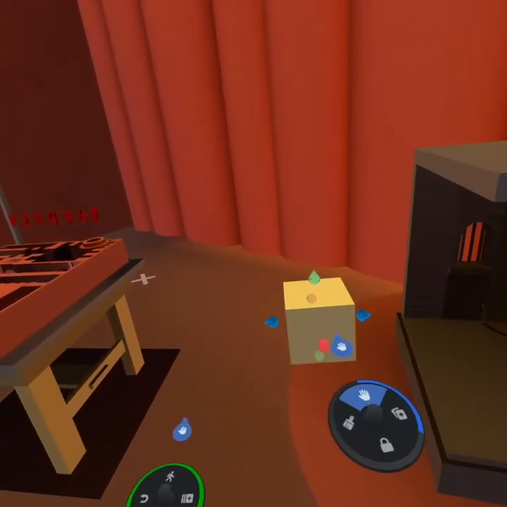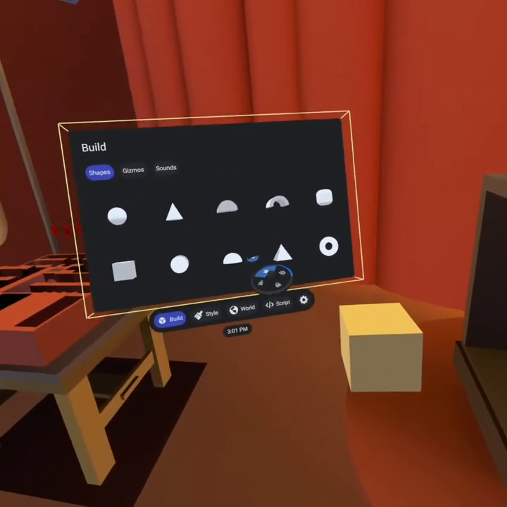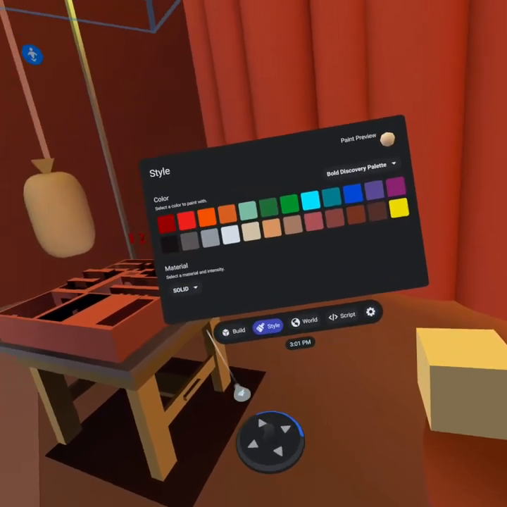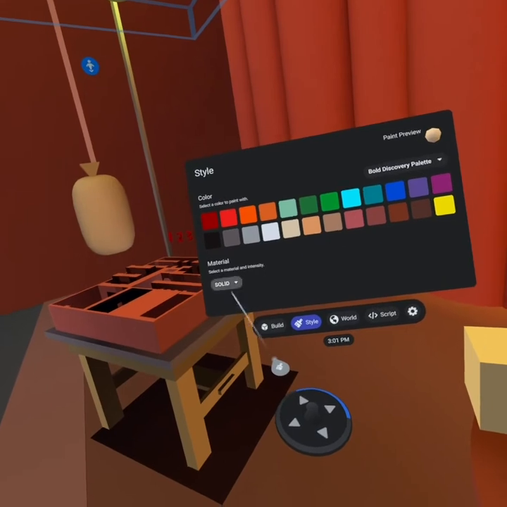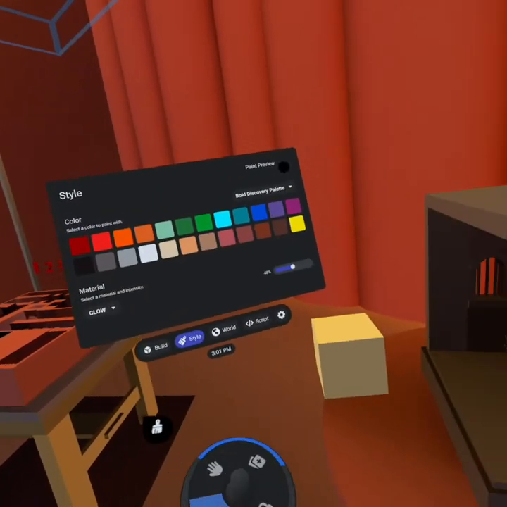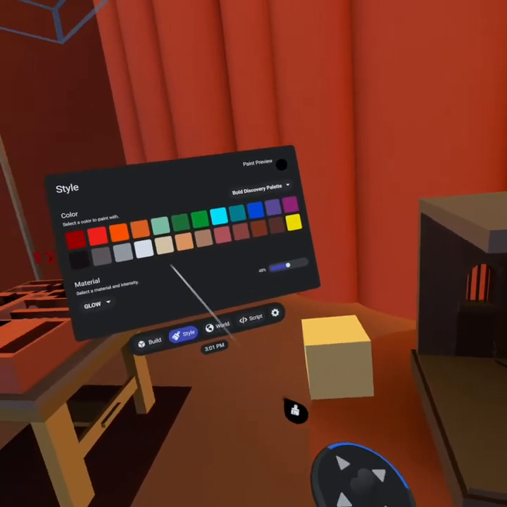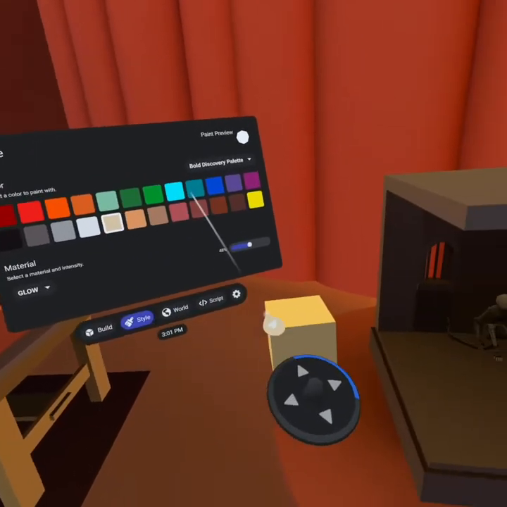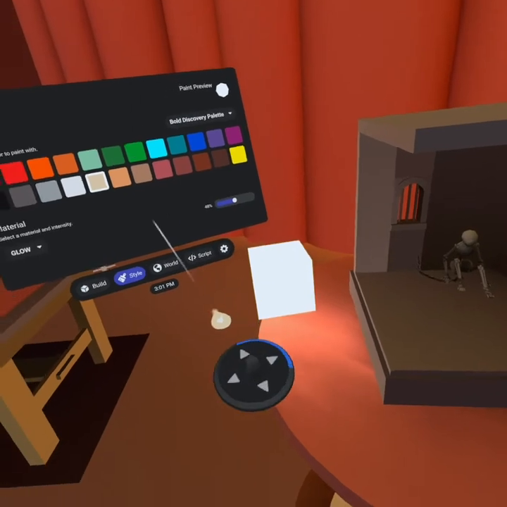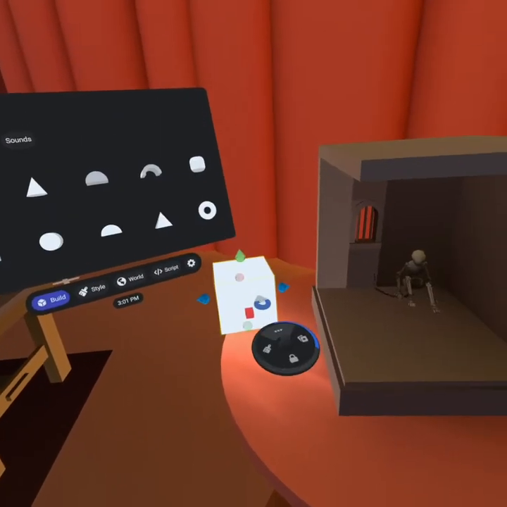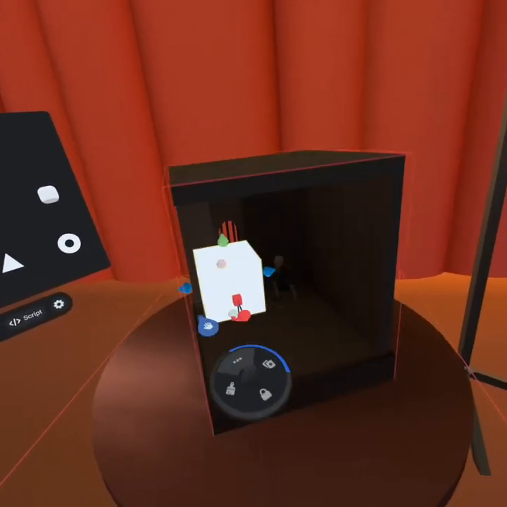But if I open up my menu and open up the styles, which you'll probably all be aware of, and choose the material type as glow, then anything that I paint with it becomes a light source. So if I choose this color and that, now my cube has become a light source that I can bring into the environment.